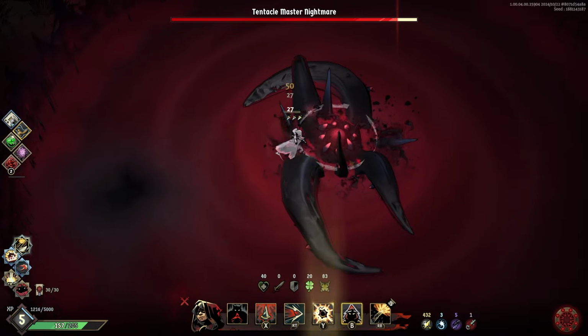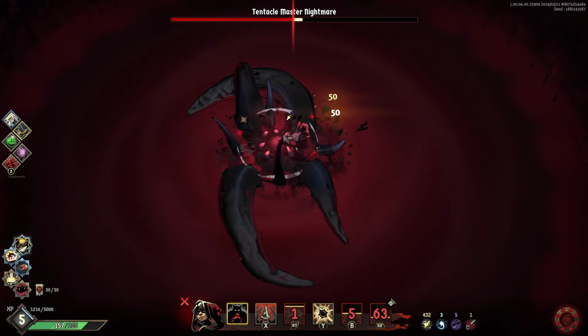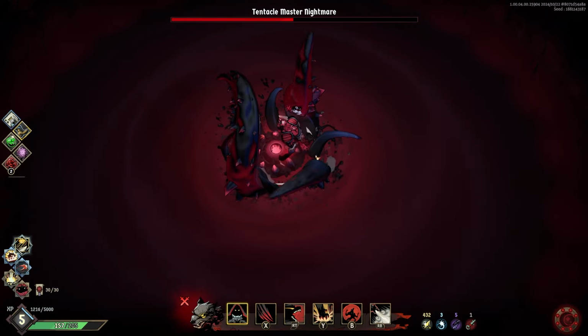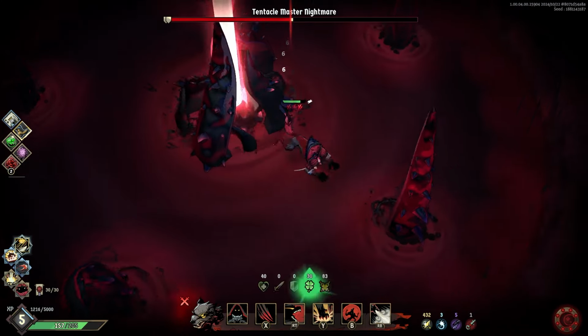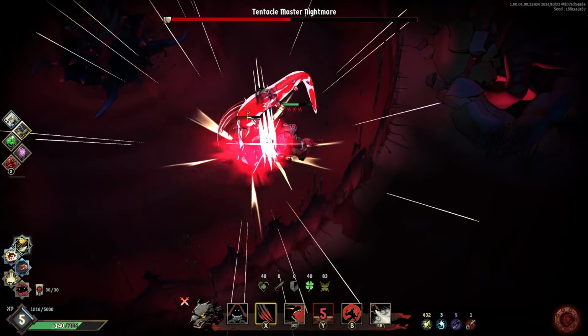So let's build up our combo points first. Multiple shotgun blasts, or actually just one shotgun blast, we only got the one. Oh, of course we're transforming right in the middle. That was awful timing. That's okay, if we're in the werewolf, we'll easily be able to clear it next phase.